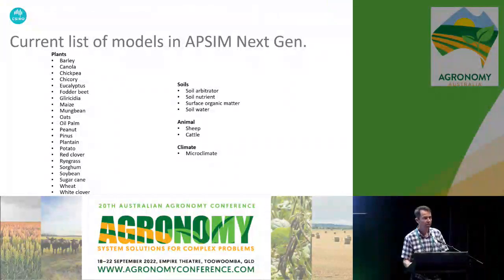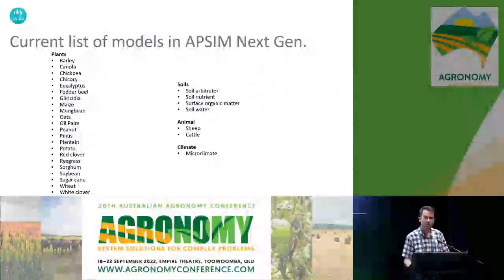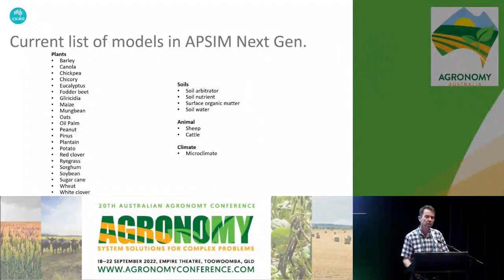That's the current list. This is the list that everyone always asks for in NextGen. That's the current list of plant models and other models that is in NextGen. So we don't have all the models ported from APSIM 7.10, and we probably never will. It's done on an on-demand type basis. So we do the important ones first, and we do other ones when people give us funding to build something.